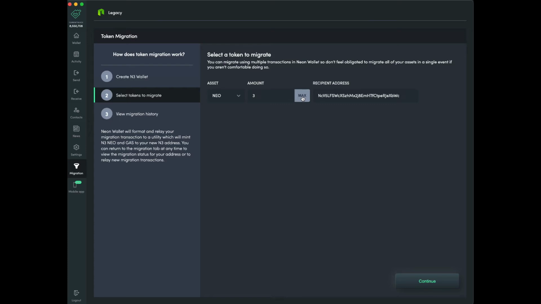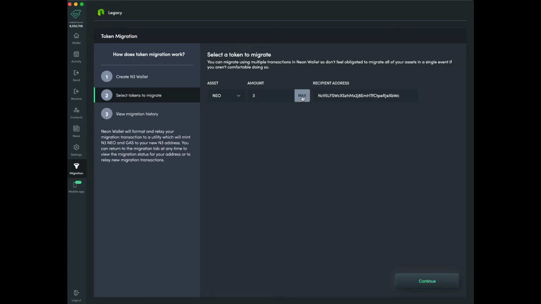Just know if you have lots of Neo transactions, more likely Gas, you might run into an issue where it says that it can't handle the number of transactions, that it's too large.